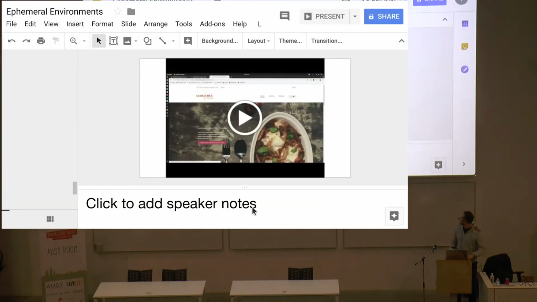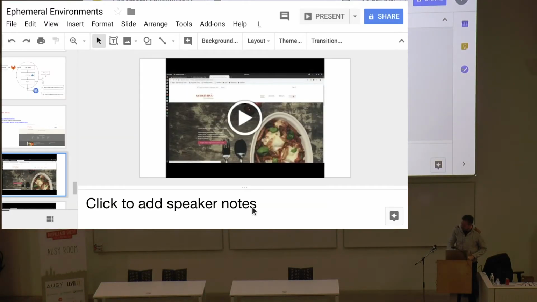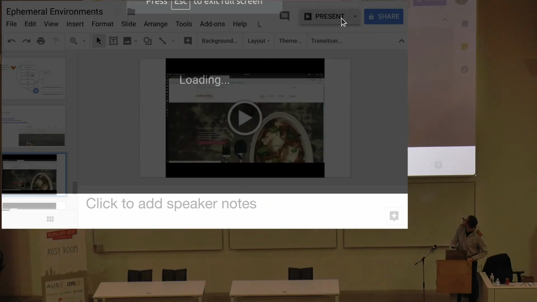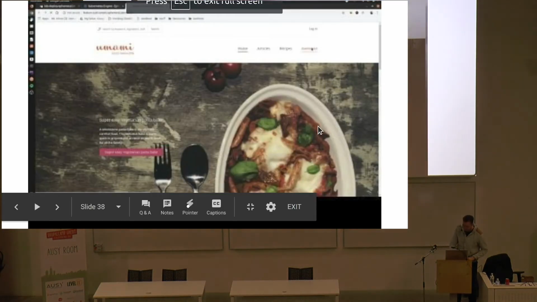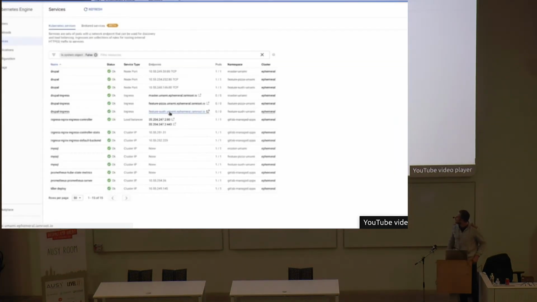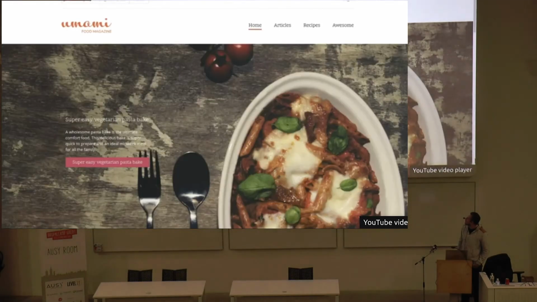Okay. Now to delete the ephemeral environment, it goes a little bit faster. You can still see it's up and running.